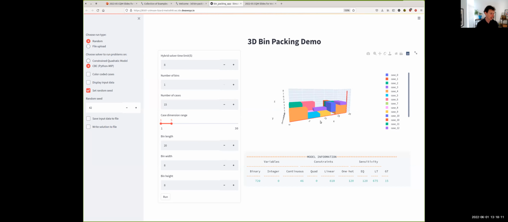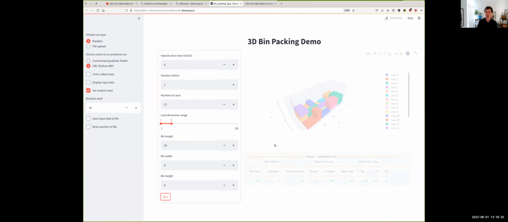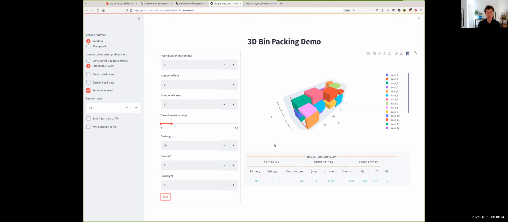But just to make this a little bit more interesting, let's make this a little bit harder. So 15 cases, as you can see, fits pretty comfortably onto the floor. You don't really need to do a lot of stacking. But let's just add 2 more cases to this problem. So we're just taking it from 15 to 17, which is really starting to add a stacking component. You're really starting to need to put several cases on top of each other in order to satisfy the constraints, or in order to place them in the box. And when we do that, we see that within that 8-second time limit, the wheels are really starting to come off here.